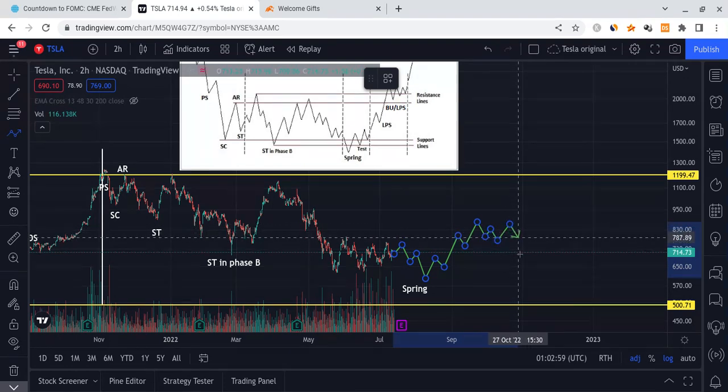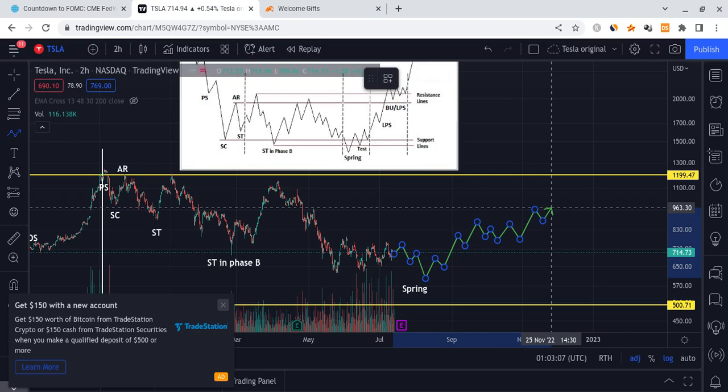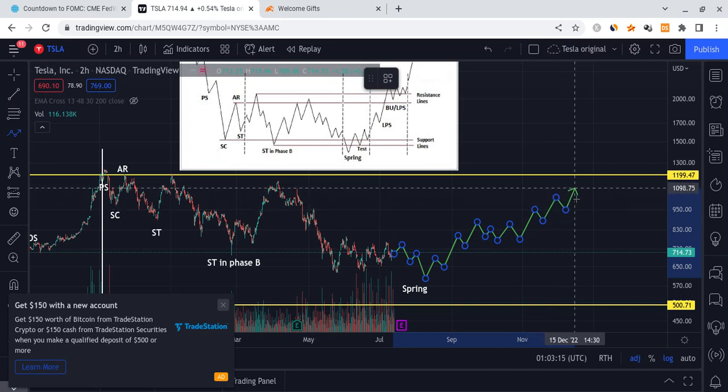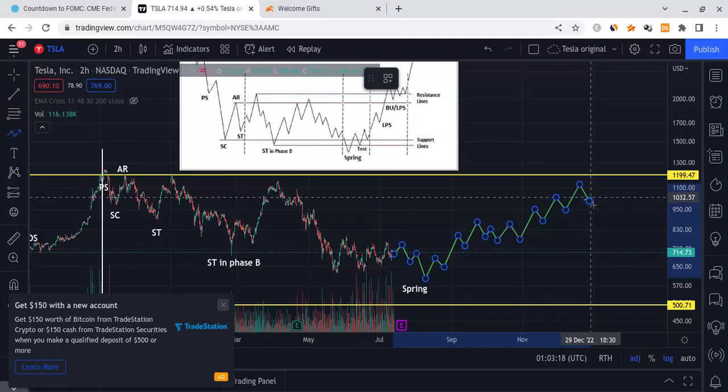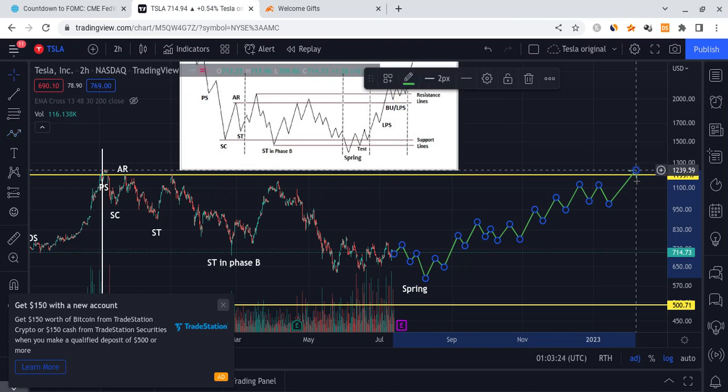That's a possibility. We trade like this, and then we slowly start to see a recovery if the Fed starts to announce that they are no longer tightening, but they're going to announce quantitative easing. And if they announce it near the end of the year, hypothetically, the market's going to rally. Tesla's going to start pushing up really fast. So it's very dependent on policy and other factors like that. But I just want to paint this as one of the hypotheticals.